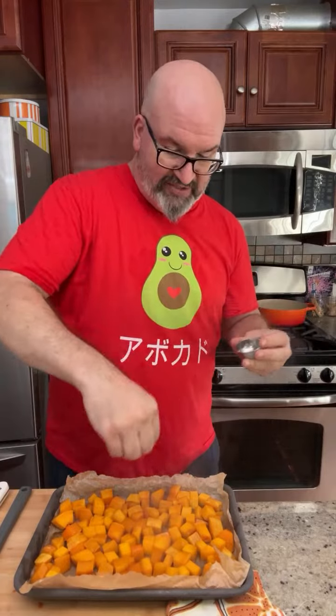I'm going to put it back in the oven, but first thing I'm going to do, after I get it all back into an even layer, again, once you stir it, you want to put it back into an even layer, I'm going to salt it, which I forgot to do last time, so let me just go ahead and salt it.